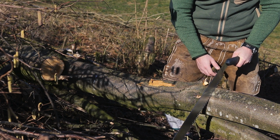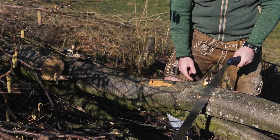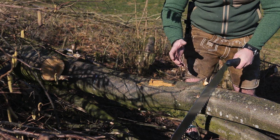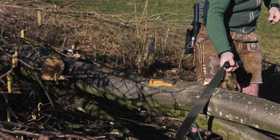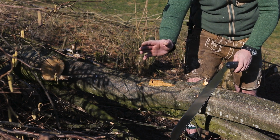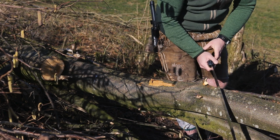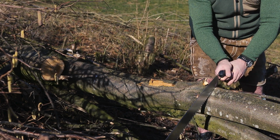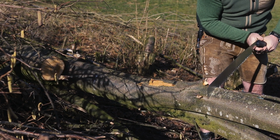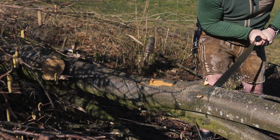So let's start over here, cut above the branch, it's hanging through, there shouldn't be any pinch. This time I'm putting my left foot back actually, so I can really use my left arm to pull through, and on the way forward we just want to let the saw glide. Here we go. 1, 2, 3. So I've got a nice cleft there. And let's go for it.